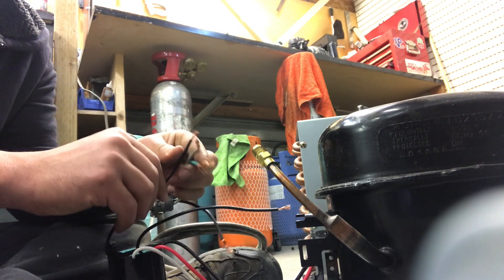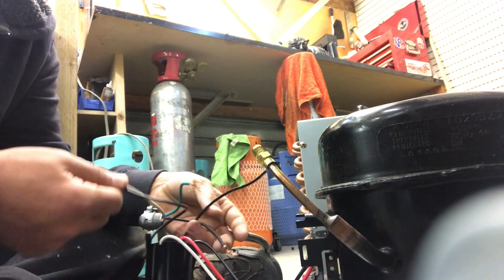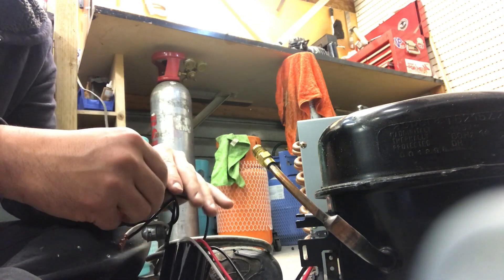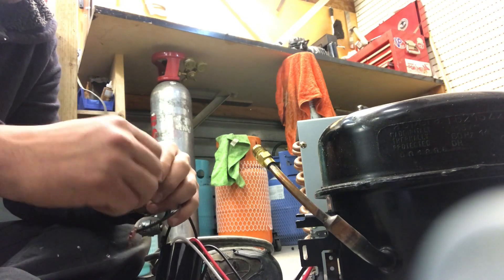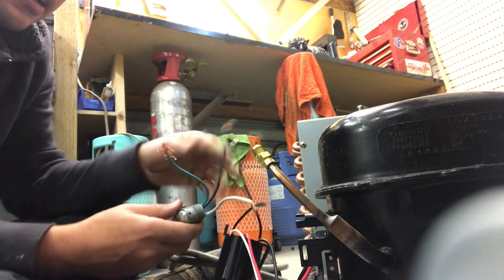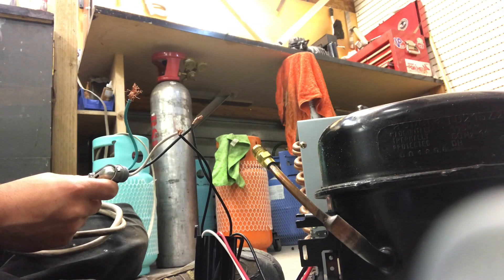I'm going to do that to see if there is — you never know — since we get a lot of these compressors and they don't have electrical components, the compressor could be shot. The previous technician may have just scrapped the electrical components and left the compressor for someone to take to the scrap yard. So it does happen.